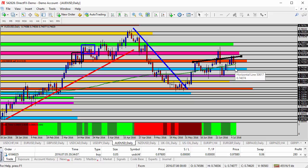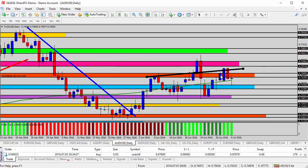Break through support or rally back into resistance. Take a look at that orange shaded area just at the right hand side of the black trend line. We saw the market challenge above it, couldn't sustain the hold, and now we're back underneath it. So for the day today, as long as it stays underneath that orange zone, I think we're looking for opportunities to go short.